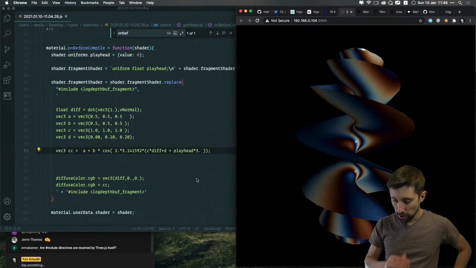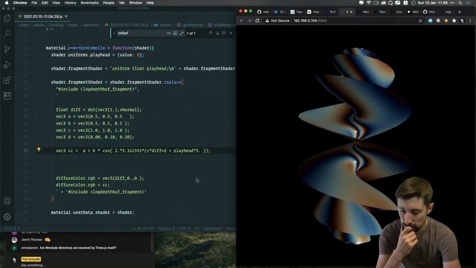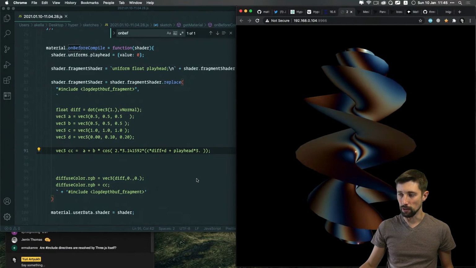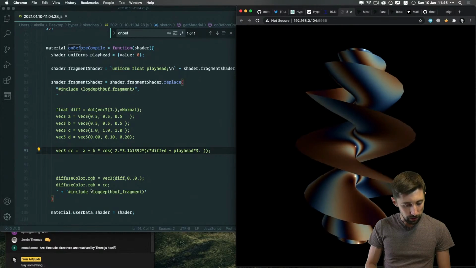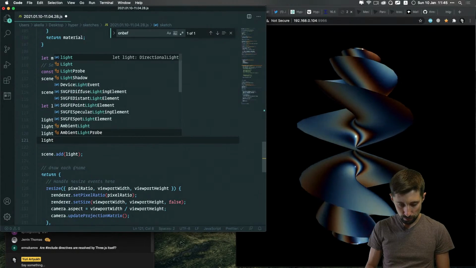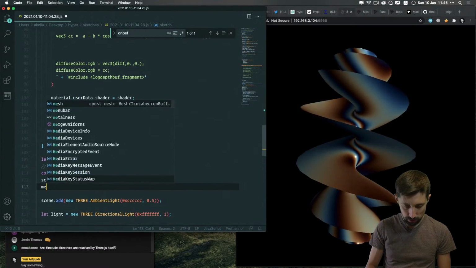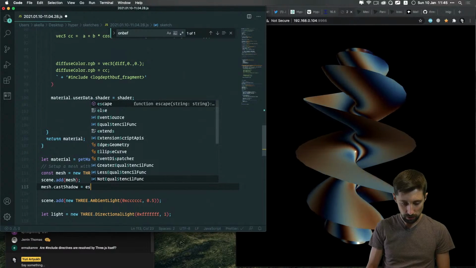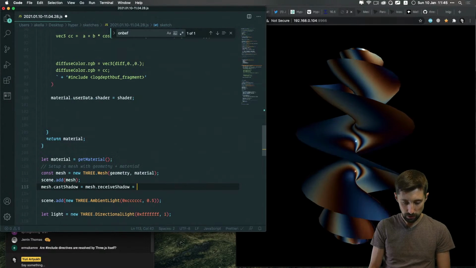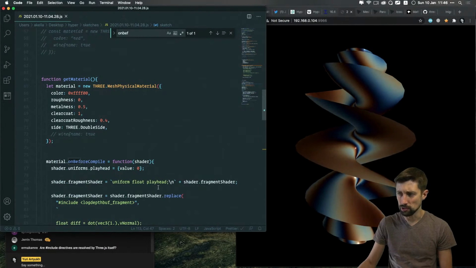Core part. Okay, so I also wanted to add 2 more things in here. Well, first of all, I think shadows would be nice, and to do shadows I need to set a lot of things. I actually need to set the light cast shadow true. And then I should set the mesh true as well. And then I should set the shading on the renderer also.